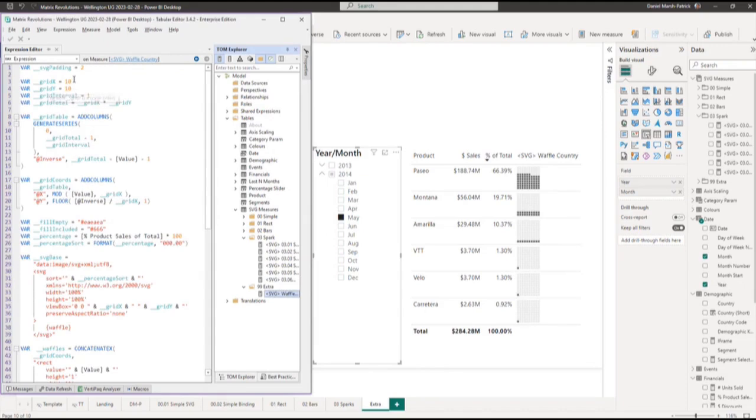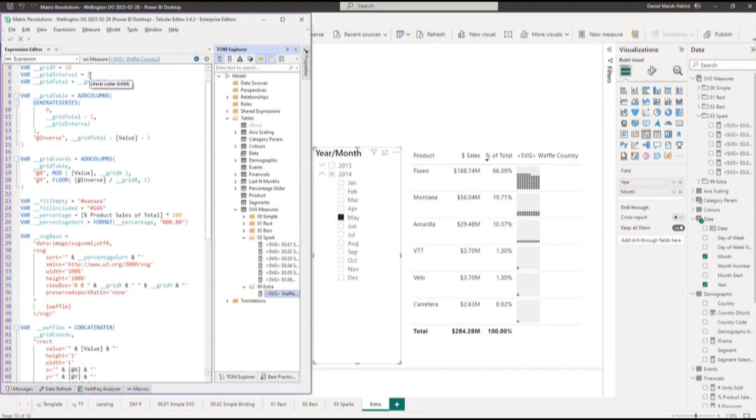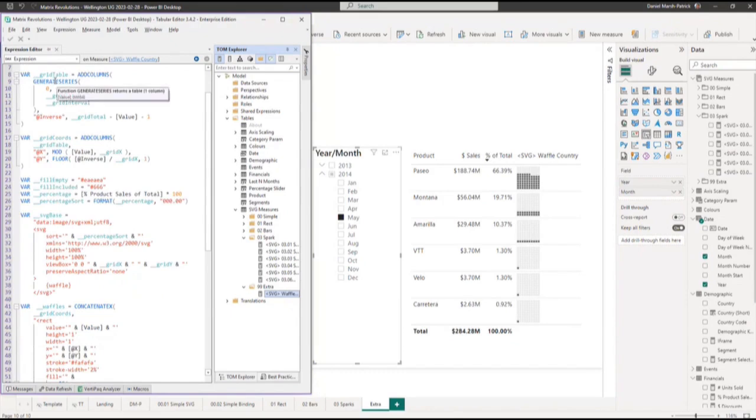It's all variables for my grid coordinates, 10 by 10, and my interval, so each waffle item is 1%. I could change that if I wanted it to be 5% or something like that. Make a total grid size 10 by 10. Then use generate series to create a 100-row table based on my interval and grid configuration. And then I have a column called inverse, which runs the order backwards because Y is backwards. So it goes from 0 to 99 because we're 0 based, and the inverse goes 99 to 0 in the same row.